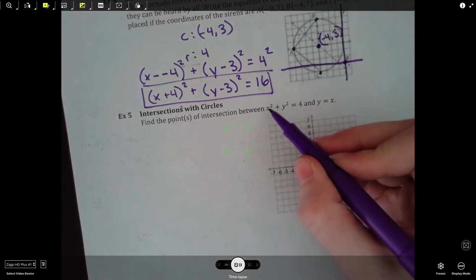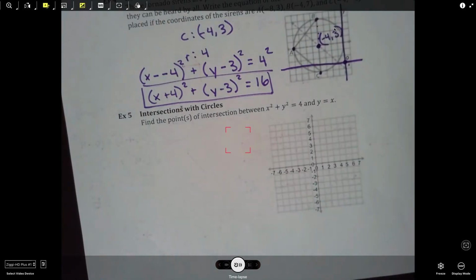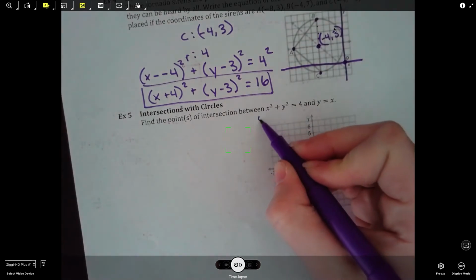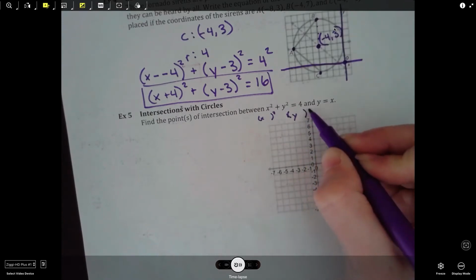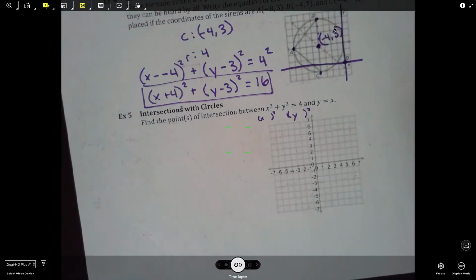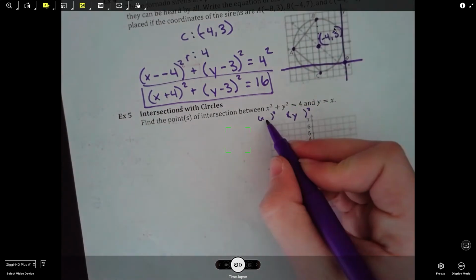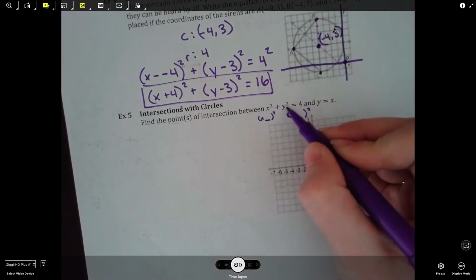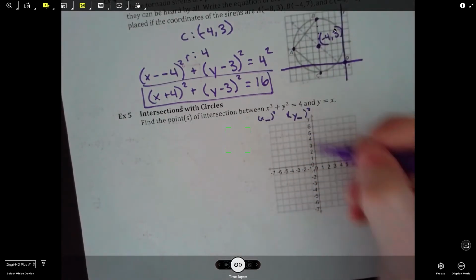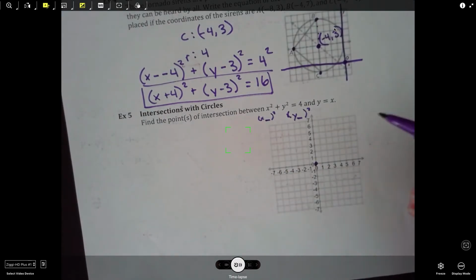X squared plus y squared equals 4. Let's graph what it looks like. Normally we have x minus something squared and y minus something squared, but there's just x and y in here. So where is the center located? There's no number inside, it's not in parentheses. When it's just written as x squared and y squared, that means your center is at 0, 0. There's no number attached to the x and no number attached to the y, so we assume it's 0. Your center is going to be there.